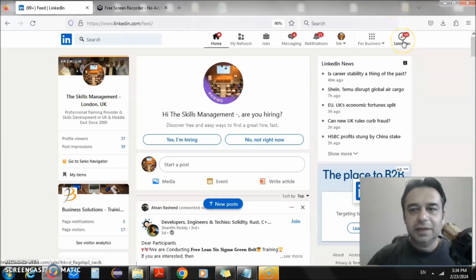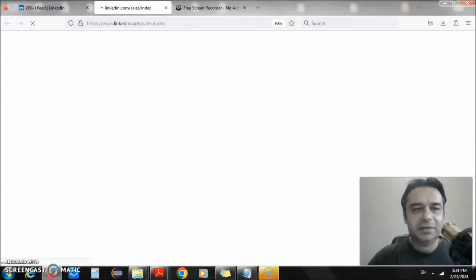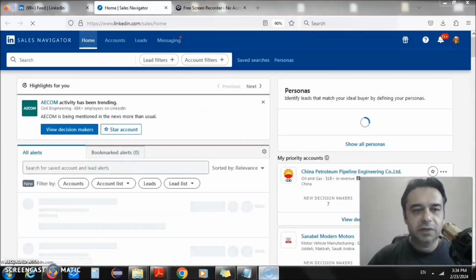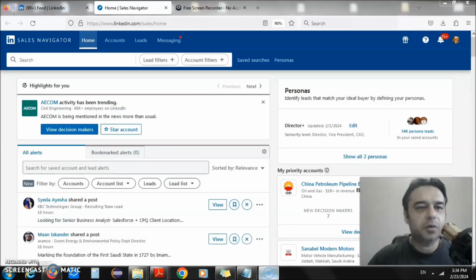If you click there, a new screen will open, and it will take a while. Once it is available, that is the home screen of the Sales Navigator.